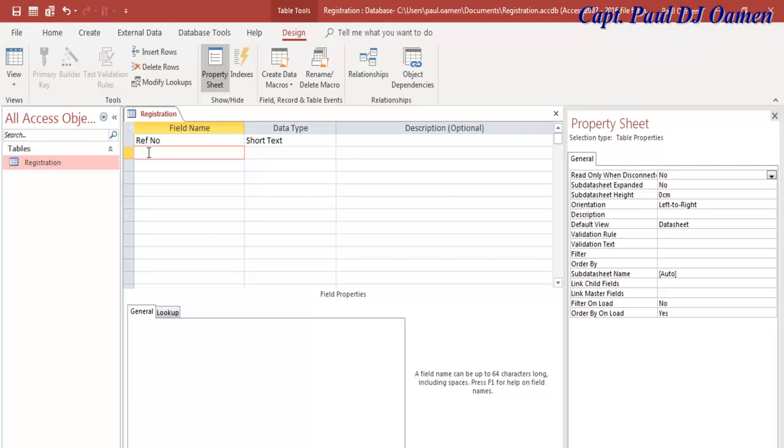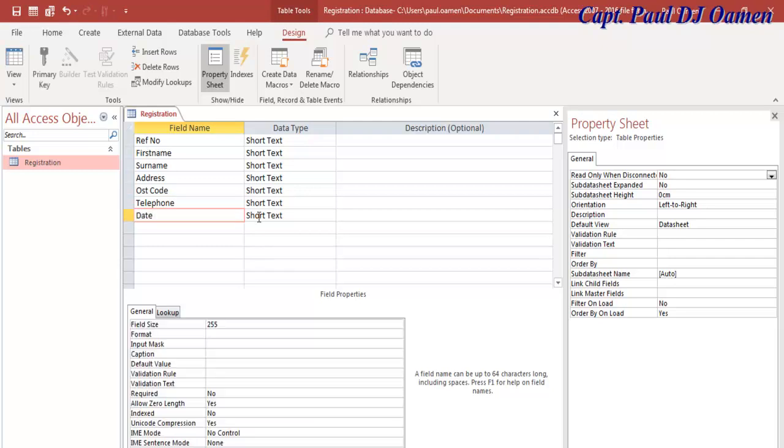The next thing is, let's give that name and the surname, followed by address, postcode, let's say telephone, that can be mobile number, whatever that might be. And the next one is going to be date register. Let's just call it date reg.